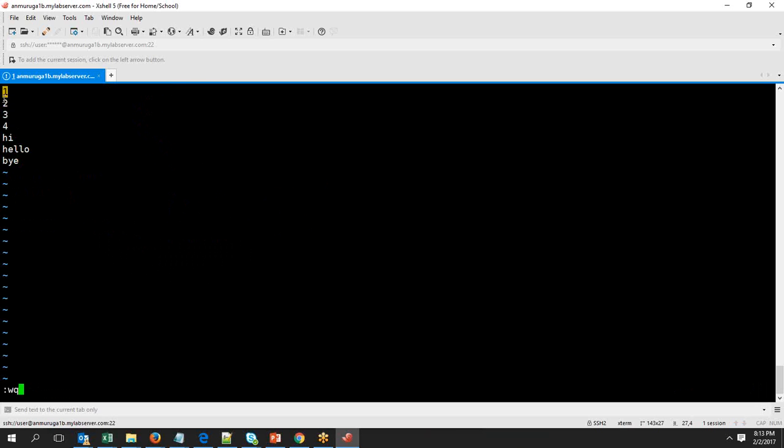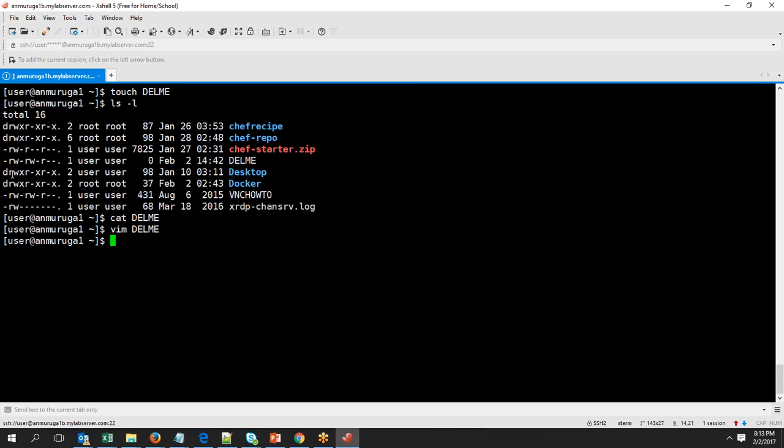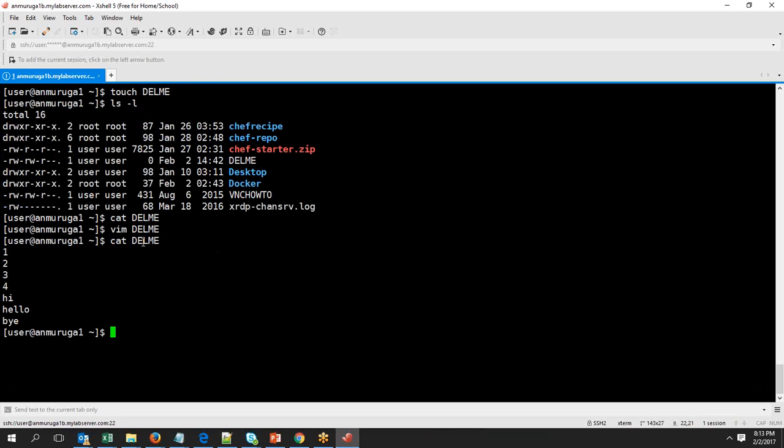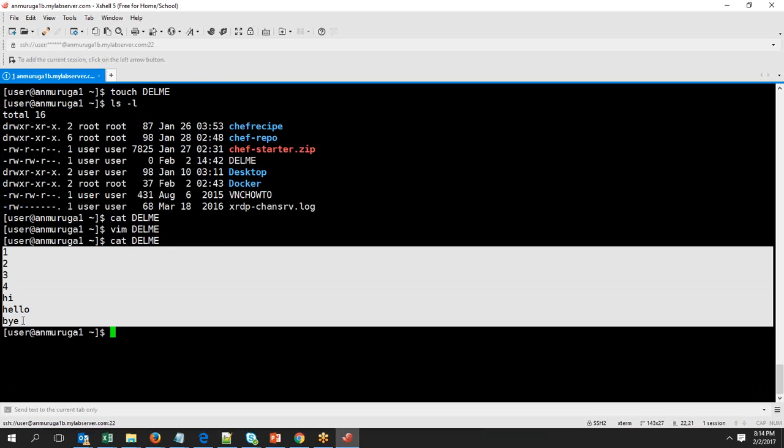Okay, so now you see I have how many lines? 1, 2, 3, 4, 5, 6, 7, 7 lines of content. And now if you come and say cat, it will give you all the lines that are available in the file. So cat means print all the content of the file on the screen. That is what we mean. And now suppose I don't want all the content, but I want only certain lines of output.